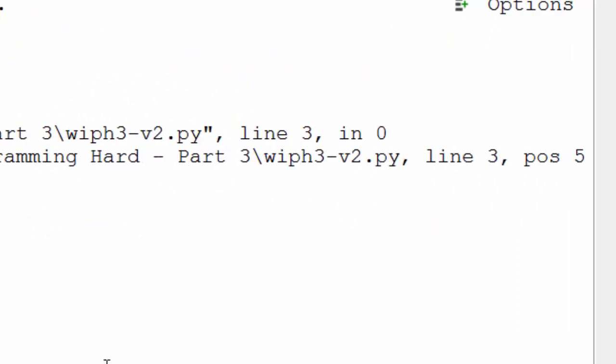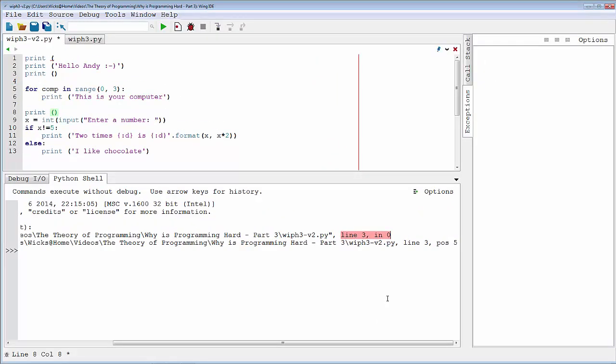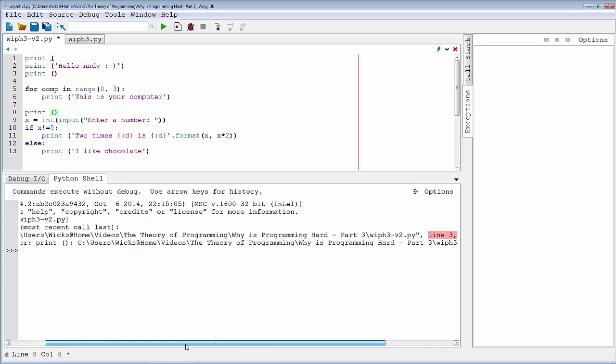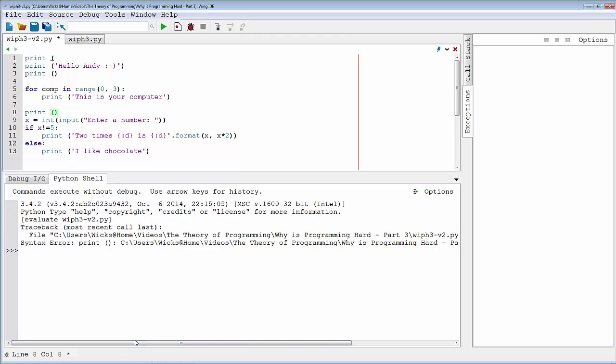You see, in most programming environments, and this is one called Wing IDE, it will tell you where the error occurs. So it says it's in line 3, somewhere after 0. And you think, line 3, but it isn't. And that's typical of computer programming languages. That's why people find programming so difficult. You can see that line 3 is fine. There's nothing wrong with line 3, and so you're searching there. What it's really saying is that it was when I got to line 3 that I found the error. And that is the bit that you need to take notice of.